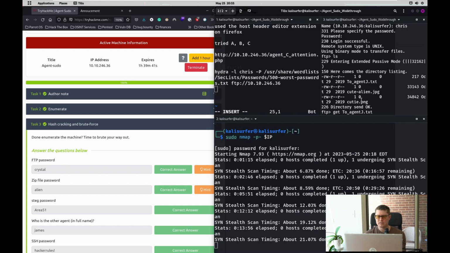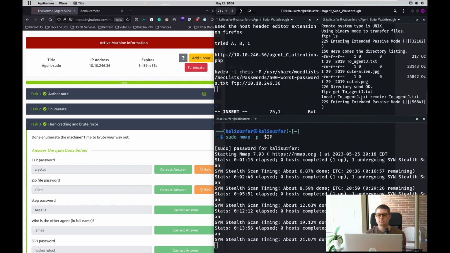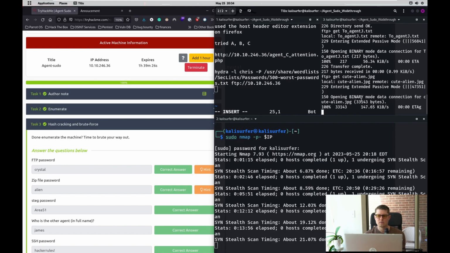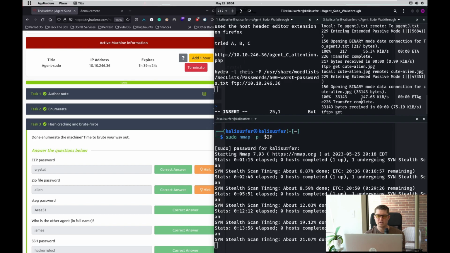So 3 files. Let's use the command get to copy those to our attacker machine. And we'll just do them one at a time. Qt-alien and then qt.ping.